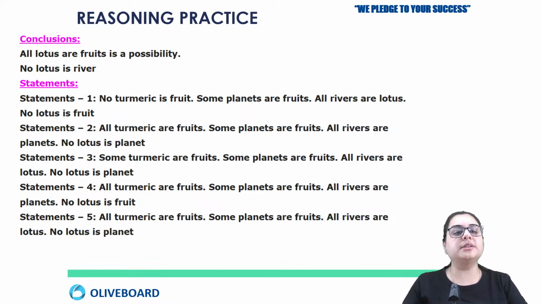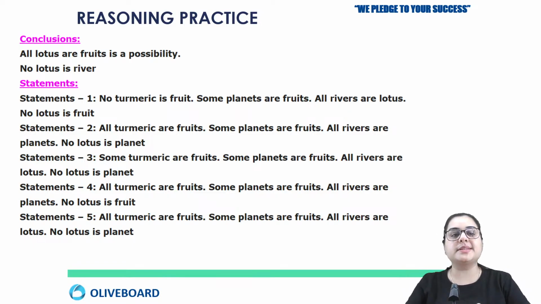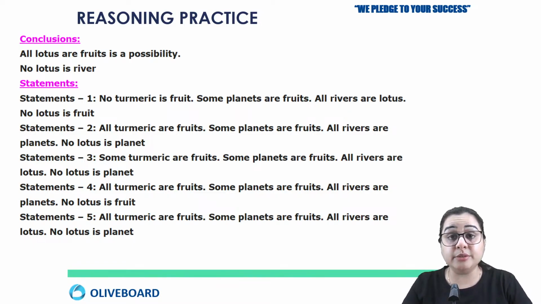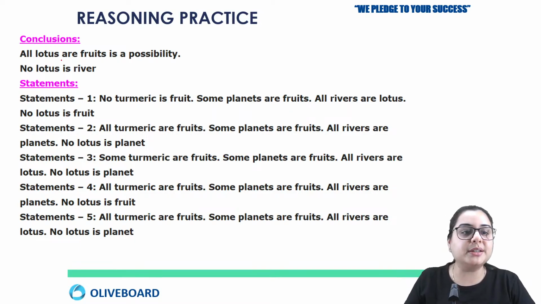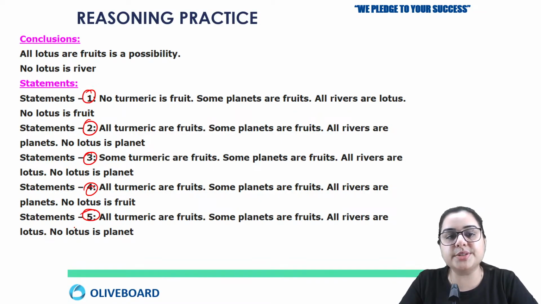Now here comes the reverse syllogism where you are given the conclusion and you have to tell the correct statement. Now Anirudh, so this is the reverse syllogism. Now you all can try. Now this is something new in your exams where the conclusions will be given, for which we cannot make a diagram. We always make the diagram for the statement. So you have conclusions and you have to tell which is the correct statement. Now these are the 5 options. Statement 1, 2, 3, 4, 5. So out of these you have to tell which is the correct one. So just try this now.